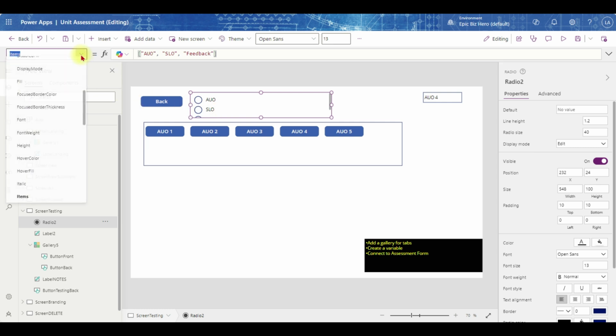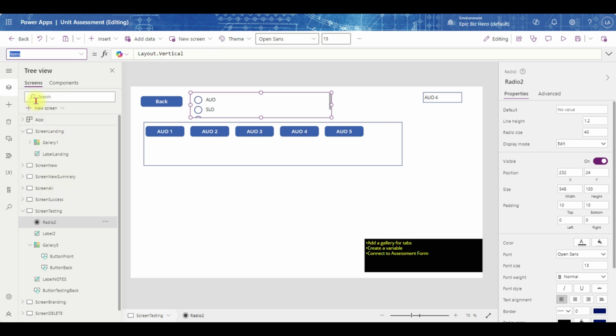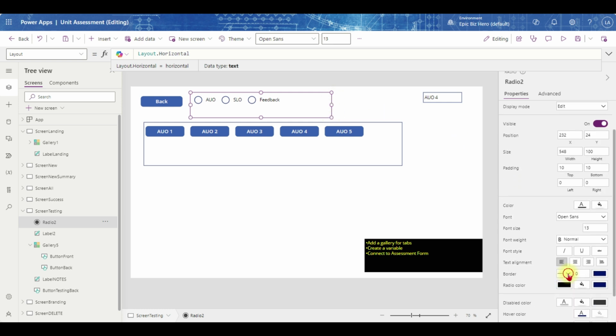To change the layout direction of the options, choose Layout, then type in Horizontal. Give it no border. Test it out and you should be able to pick one of the items. Now that we have our controls, let's take a look at the interaction we need.